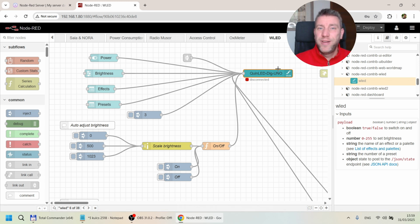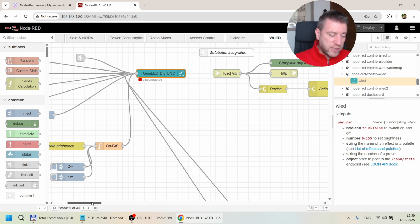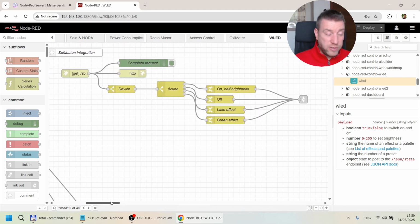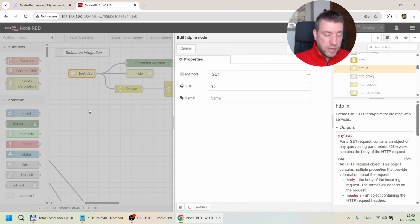I was off for the weekend, and there are a couple of things that I turn off in the house so they don't consume electricity when I'm not at home. So this is why it says disconnected, because I just didn't turn it on since. So this is the whole sofa button integration. And you can see I'm just using standard nodes, nothing really fancy. So it is very easy to use for this particular application.